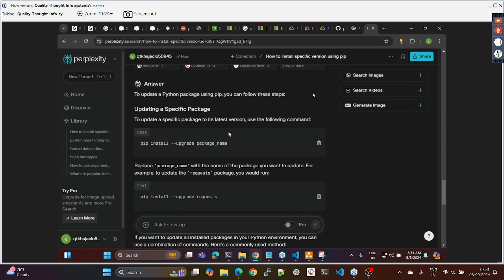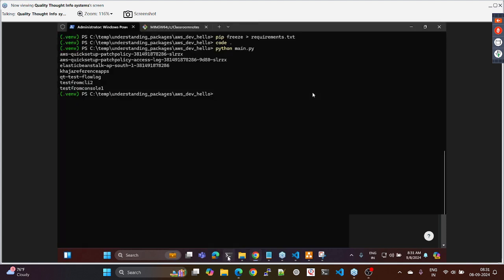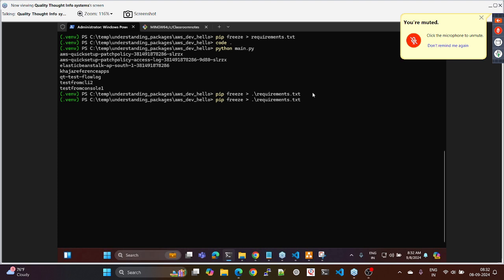And whenever you make any changes, remember that you have to update your requirements.txt. Every time you make changes to your packages, the command doesn't change. All you have to do is pip freeze with a single greater-than redirect into requirements.txt, because this will overwrite the whole file. So every time you execute it, it recreates the whole file. If you put it the other way, with double redirect, it will break. That is append. Okay, so always use the single one.